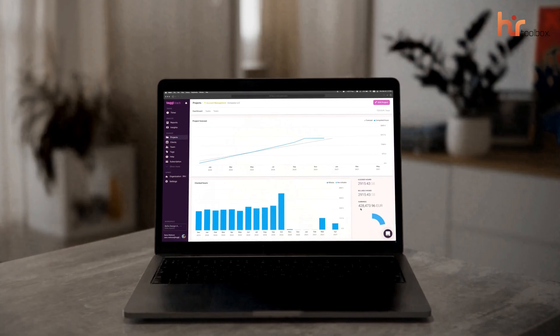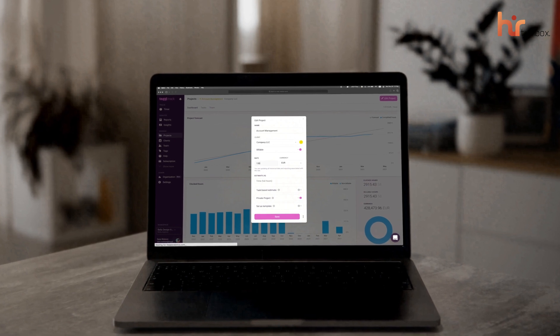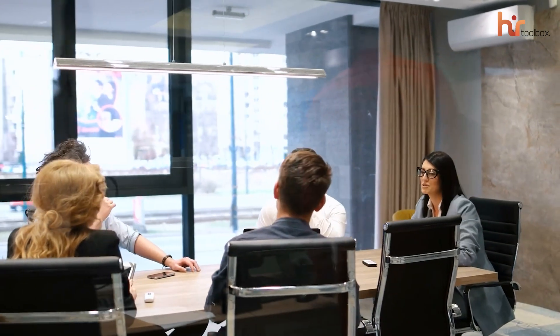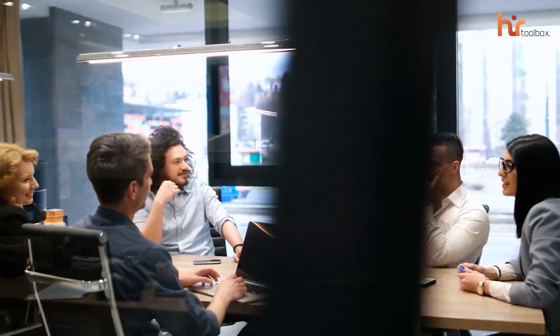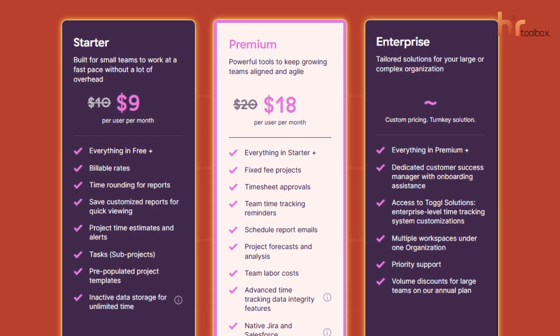You might face some difficulties keeping everything in sync when switching between devices, which can cause unexpected time gaps and become frustrating. The free version also misses out on some premium features like advanced scheduling for teams or detailed reporting tools. However, if your team only needs basic time tracking and attendance features, the free plan should work just fine. But if you don't have any budget issues and need premium features, Toggl Track has some paid plans too.